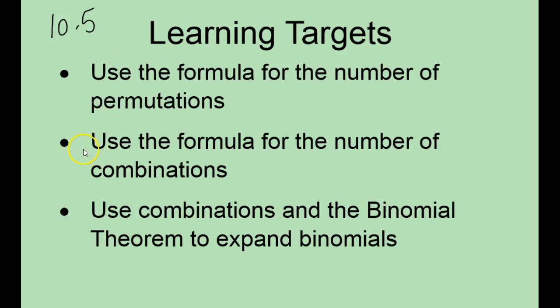Then we looked at the formula for the number of combinations, and here, with combinations, the order doesn't matter. Then we were able to use combinations in the binomial theorem to expand binomials and find certain terms. So now that we've tried this, go ahead and work on your homework for 10.5.